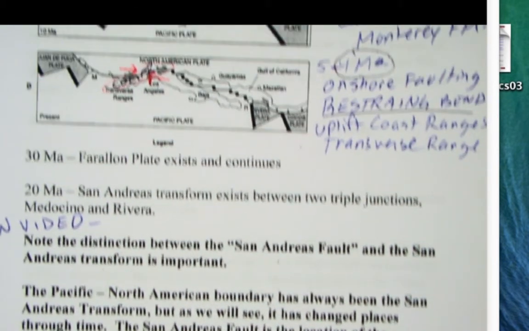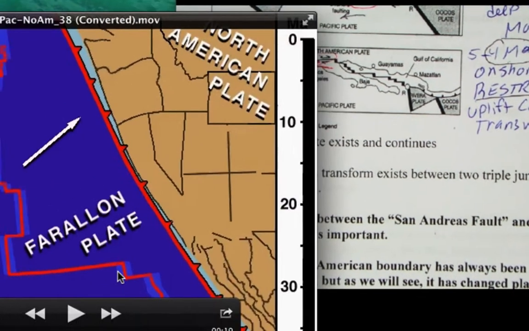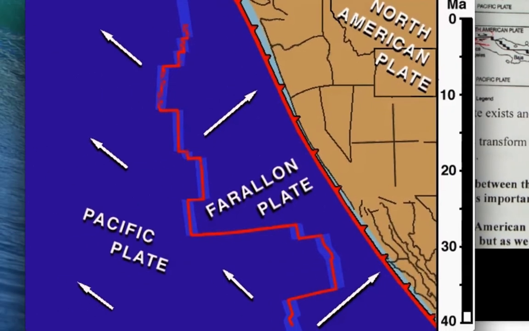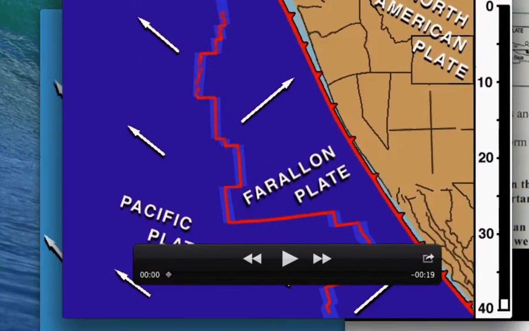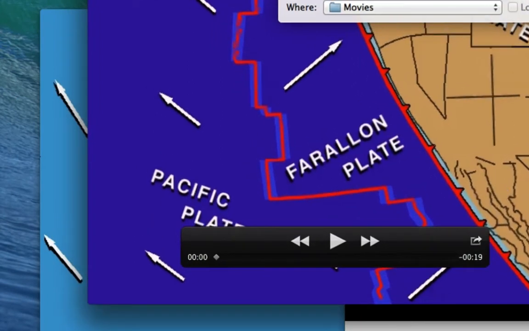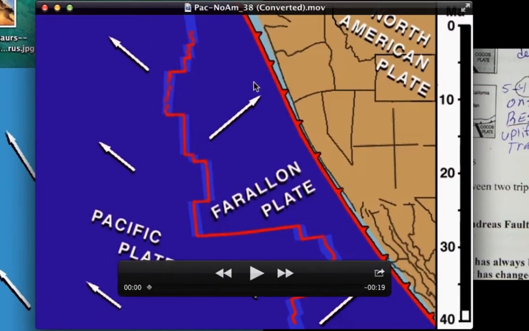So what I want to show you next is this video here. And this is actually by Tanya Atwater, who is at UC Santa Barbara. She developed this video of the Pacific margin going back from about 38 million years ago to present time. What I want you to point out here is that this is the East Pacific Rise. So the East Pacific Rise, seafloor spreading off of California. This line with the teeth on it is the subduction zone, the ocean trench. And in this ocean trench, we have the Farallon plate going into that trench, subducting. And note that the Pacific plate is nowhere in contact with North America.